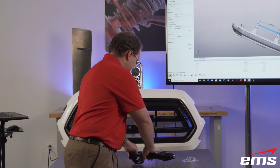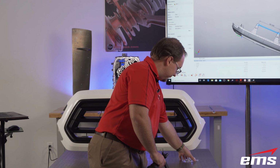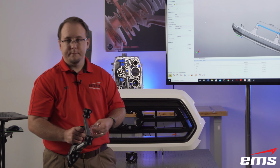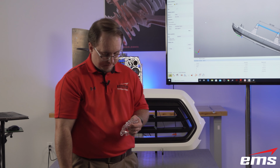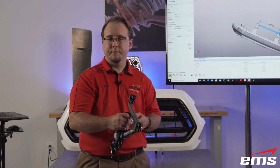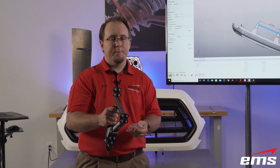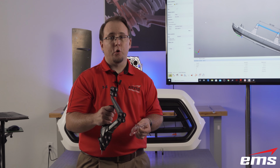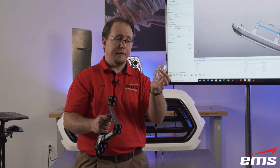So probing is often utilized within sheet metal applications. It's very common to see probes utilized in aerospace, MRO, and automotive applications. Probing is also agnostic to surface types, and sometimes different surface types are going to present challenges to 3D scanning. Yeah, and some of the surface types are something that's overly shiny, or chrome, or dark. The big one is clear, like the part I'm holding here.